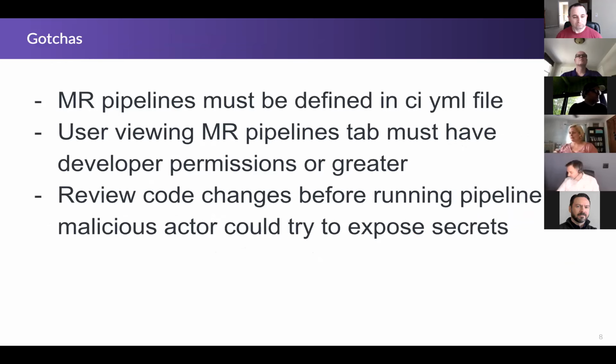And then the final thing that we actually pop up a warning message about, so everyone should be aware of this, it's possible that a malicious actor might try to commit changes that would effectively, when we run the merge request pipeline, expose secrets that they would be able to then take and get access to our assets that we don't want them to access. So you have to be careful and make sure you're actually looking at the code changes and understanding what those code changes are, and that there are no security vulnerabilities before running that pipeline in the open source project. And that's all I have for today.